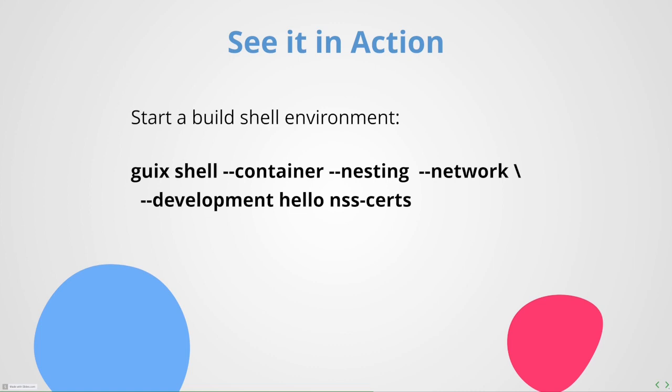In this case, I'm building the hello package. So that's why I provide --development hello. That's going to install any libraries that are needed in order to build the hello package, along with any build tools that are needed. I also ask it to install the nss-certs package, and that's so that Guix can download sources over HTTPS.